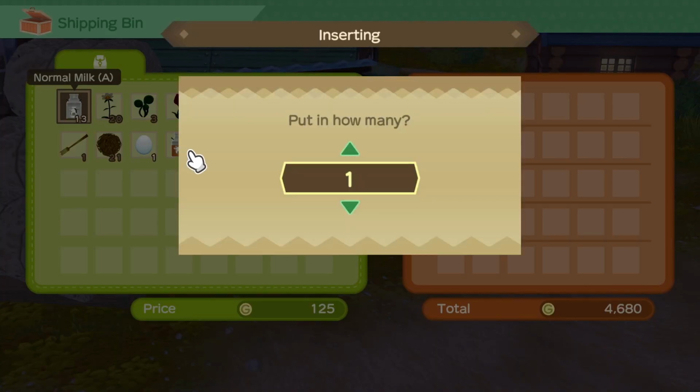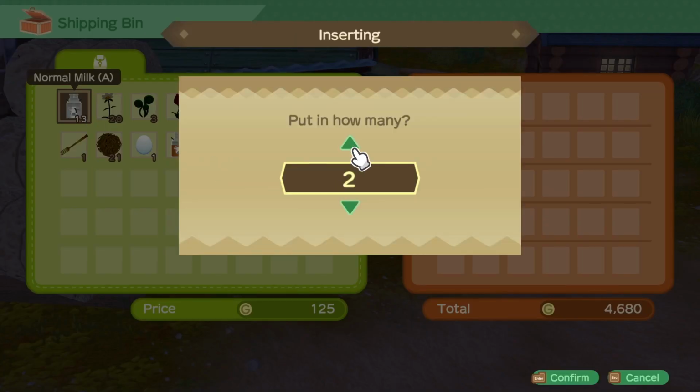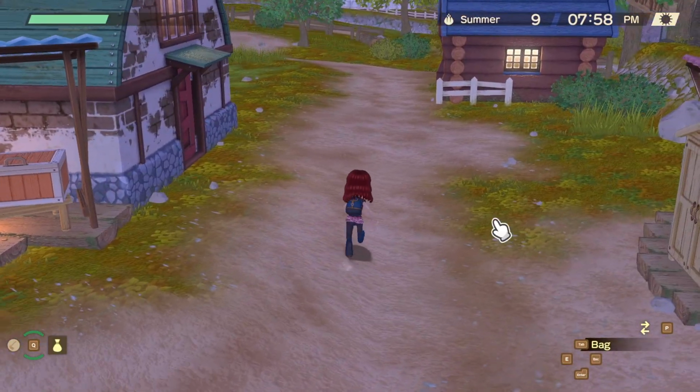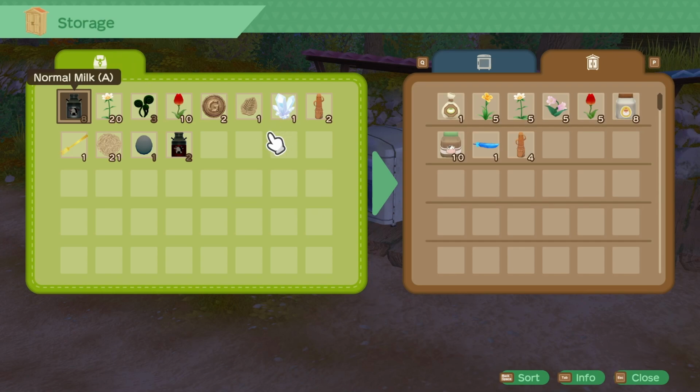That's it for the day, I think. I think I'll sell some milk. Let's pop everything away and go to bed.